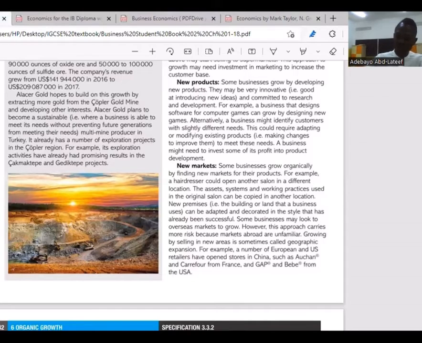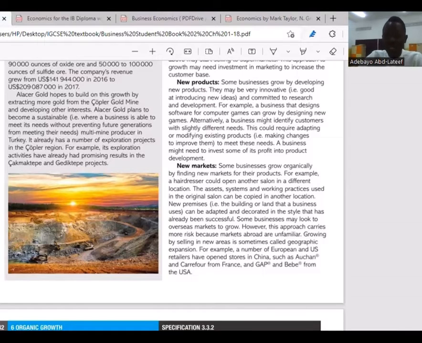So we go into advantages of organic growth. Remember, organic growth means you are expanding your business using your own resources. So when you are expanding your business using your own resources, what are the benefits you stand to gain? Number one, it is less risky. Here I wrote, it can prevent errors as the cultures, norms, and practices of the business are well known and understood. So this implies what? This implies that it can avoid the complication that might occur using integration. So organic growth is less risky.